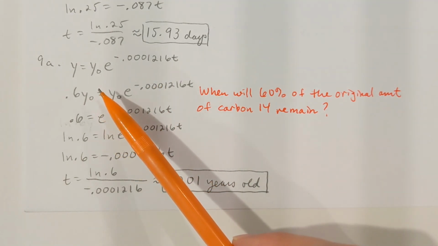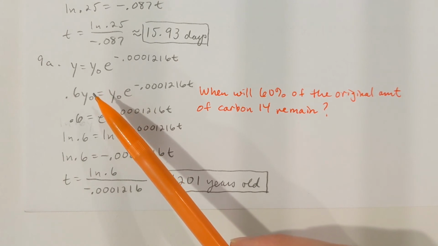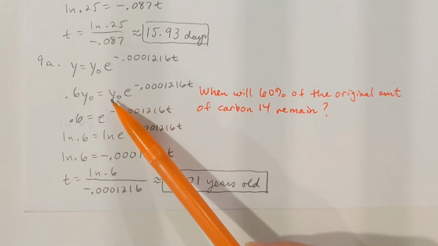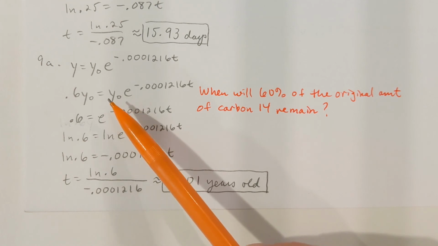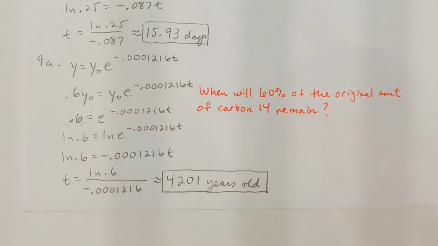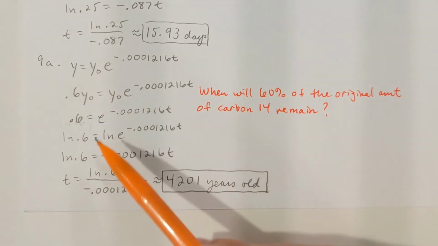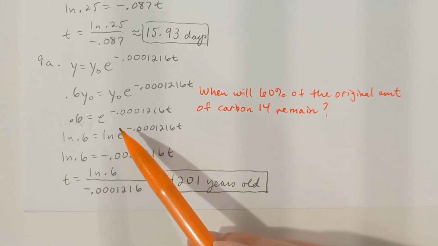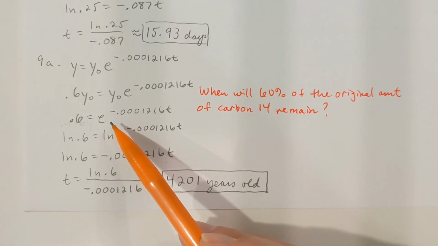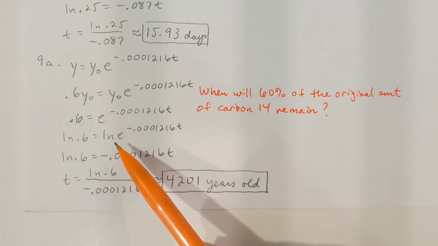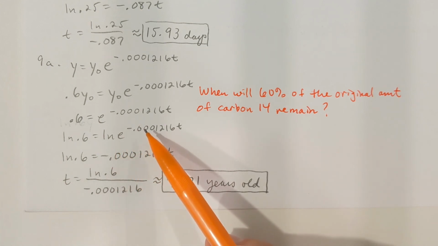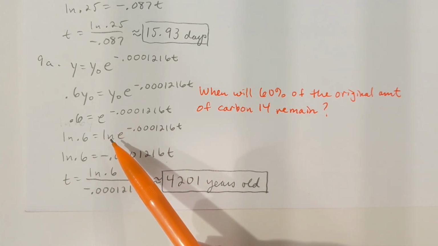Whatever that initial amount of radiocarbon was, again, we're not given a number, but you're going to divide by that number, y sub 0. Y sub 0 is not 0, by the way, since we were told in the summary that I read that every plant and animal has at least some radiocarbon in it. So whatever that positive number is, you're going to divide by that number to get the next line. The bases are not going to match up nicely for us, so we'll want to take the ln of both sides. That will allow us to bring the power in front of the logarithm on the right.